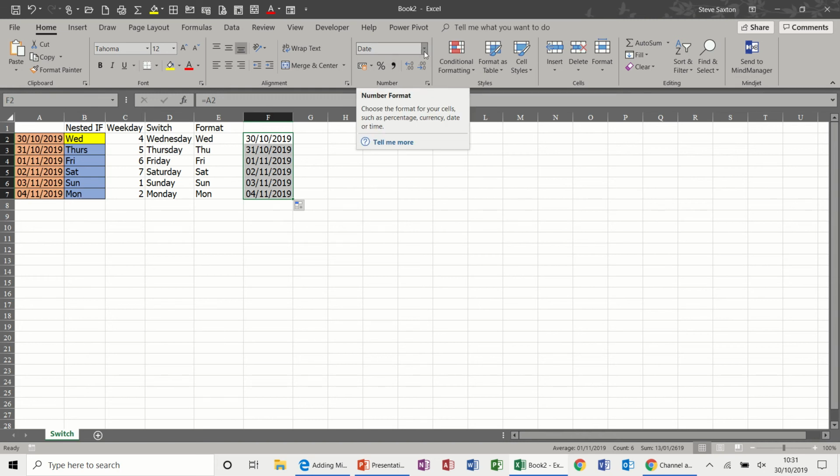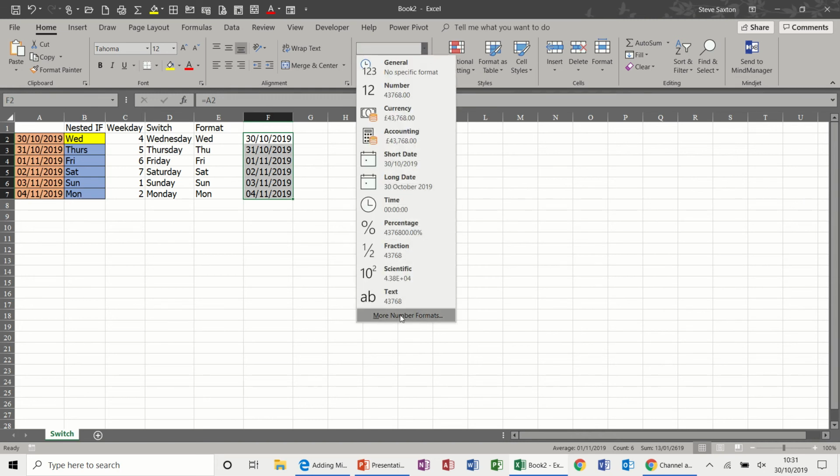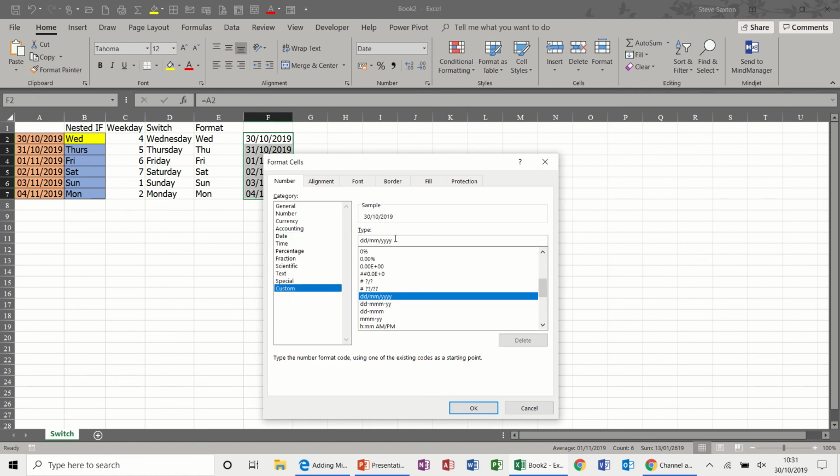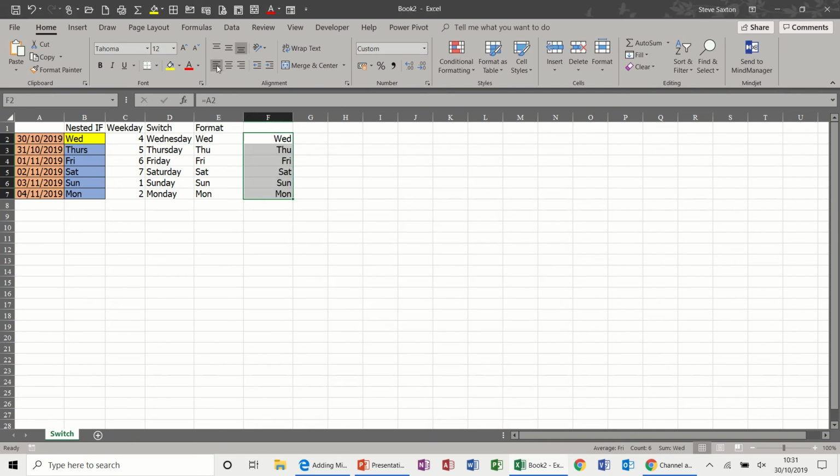Now to do that, simply go up to format, number formats, picking on custom. There is the current format, just getting rid of all of this, putting 3 Ds in there, and then I achieve the same. I can left align that if I want. I achieve the same result, and that is a very, very small formula which will not be using a lot of memory on a large sheet. So if that's what you're trying to achieve, I would recommend that you use this method rather than that one, and definitely not that one. Although these will work, they're going to be using a lot more memory.